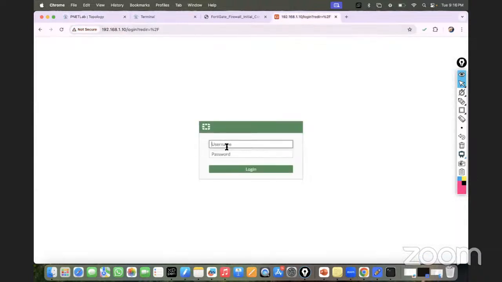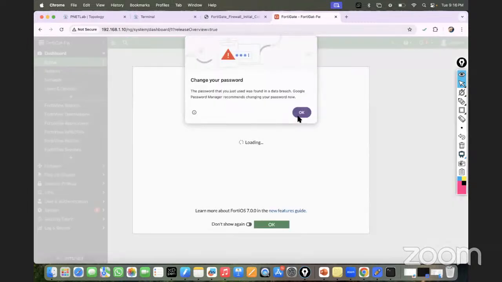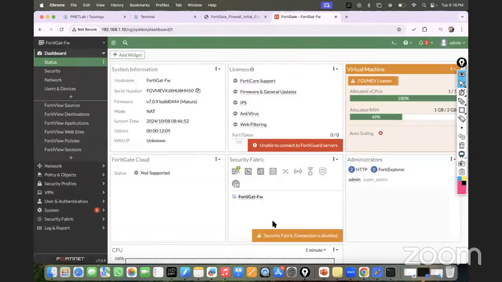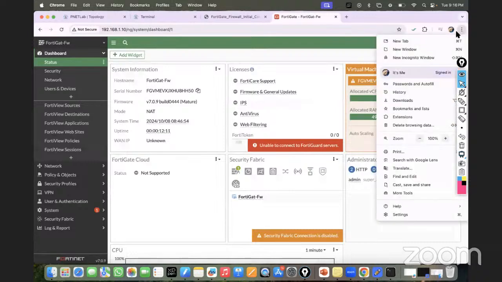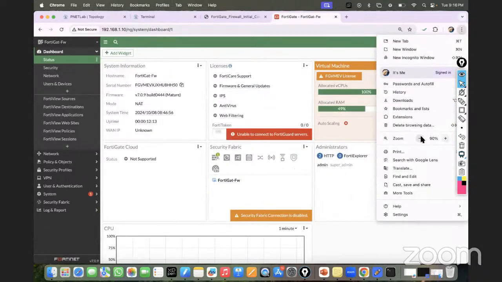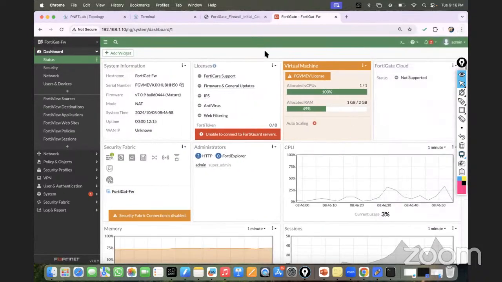So I can simply go. The look and feel is very nice from a learning experience point of view. So you can see I'm in the firewall. Now you can see the firewall GUI access, and by using this GUI access, you can do whatever you want. So now we are on the dashboard of the firewall. Till here, does everyone understand how we can take access of the firewall?